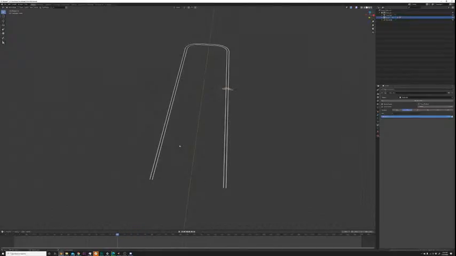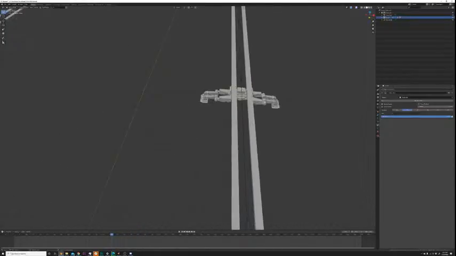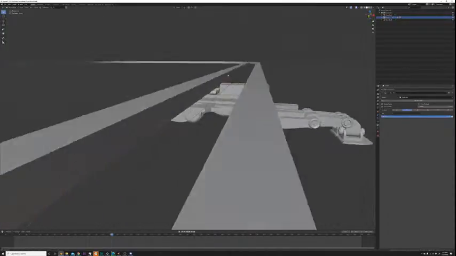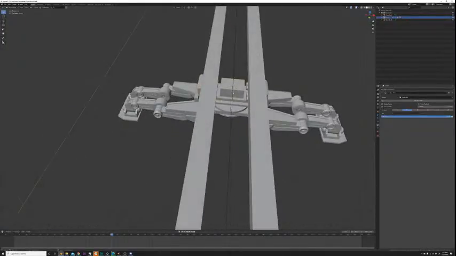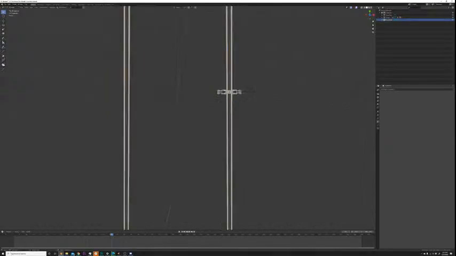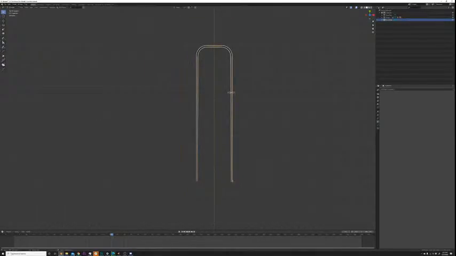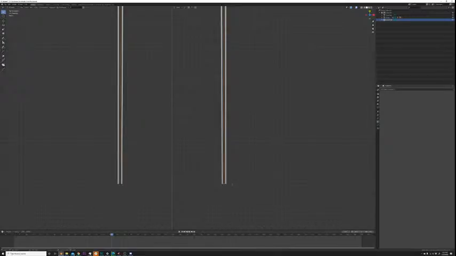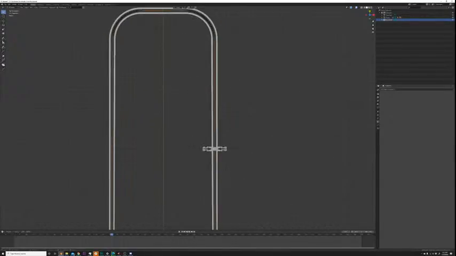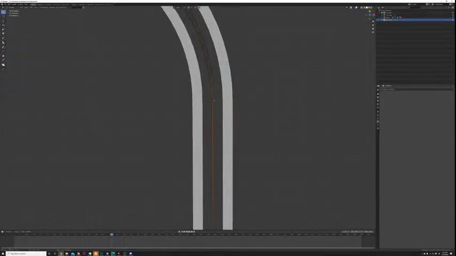I was noticing that up here, I think the path is not quite in the center, so you get it just offset a little bit. I'm guessing, so if we go into top view, yeah. So I'm going to select that. I'm going to hit Shift-S and cursor to selected, and then I'm going to come up to this next point, and I'm going to push period, and that chooses the pivot point, and I'm going to choose the 3D cursor as the pivot point.